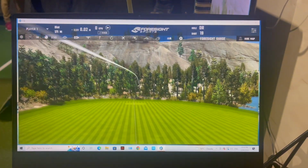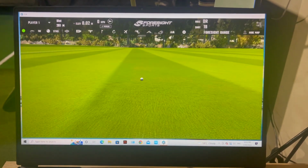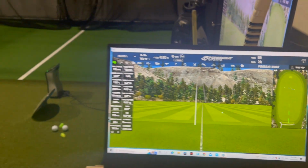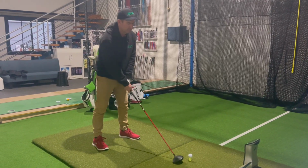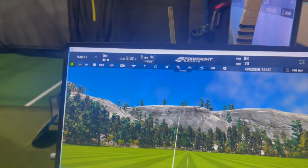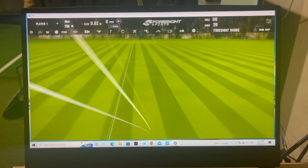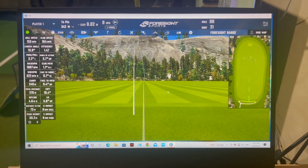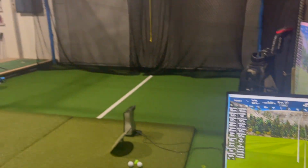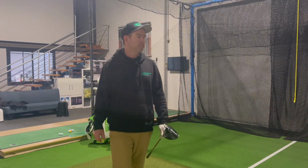Felt like that was a bit of a heel miss. And am I just trying to hit high bombs here? Am I getting a benefit at this point of time from the high tee? I felt that. I don't think I can hit that shot with a low tee. I don't think that's possible. That's just my gut instinct that says to me, that one there that spins really low and goes quite a way, I don't think that's possible with a low tee. I've hit that high on the face, and I think it's got out there a little longer.